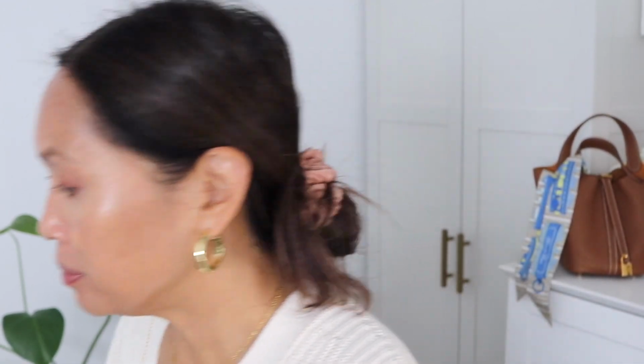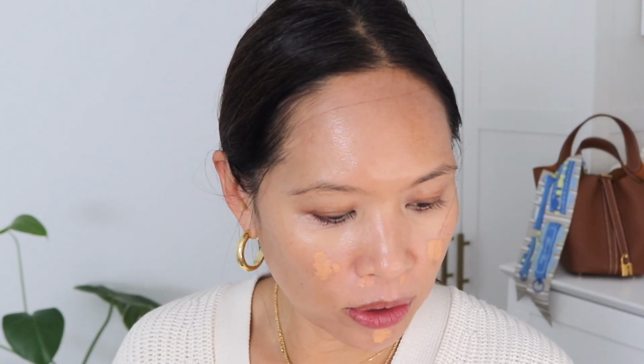While we're doing that though, I'm just gonna take a little bit of this powder. Just try my powder. I don't know if it survived this one. Oh wow, it survived. Okay, it popped out a little bit, but it survived. Nice job, Westman Atelier. This one right here. Okay, we're gonna powder in a bit. I was just trying to open it and it flew out of my hands like normal. It's a normal thing if you're new here that I'm throwing things all the time. But let's go ahead and blend now.